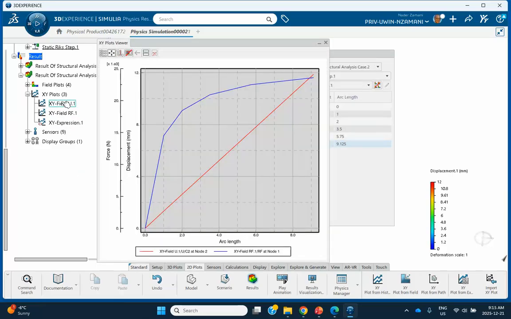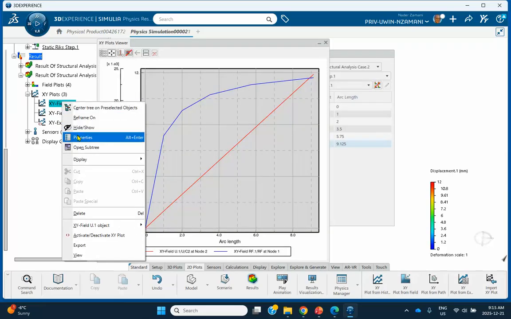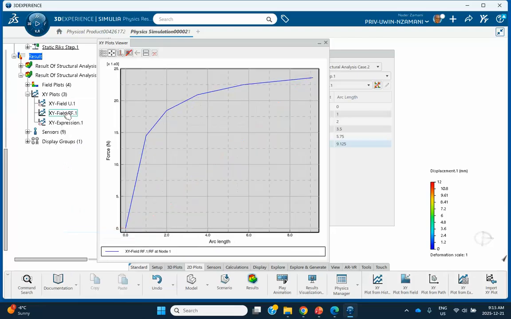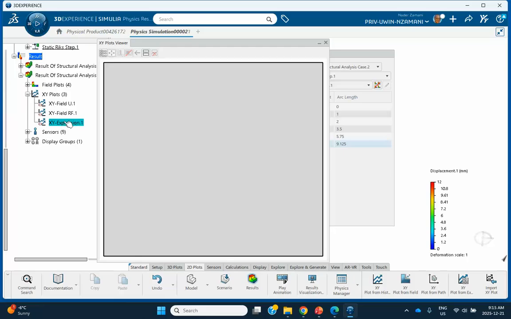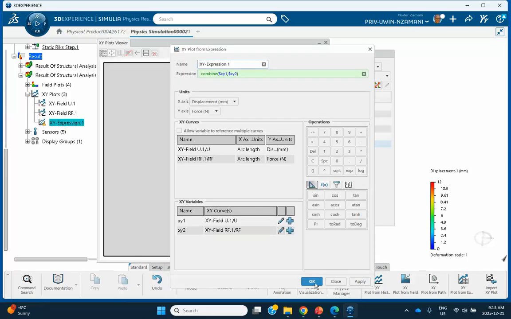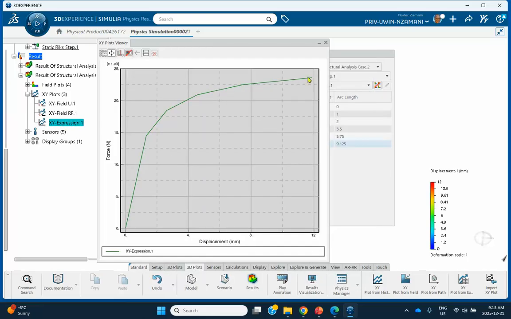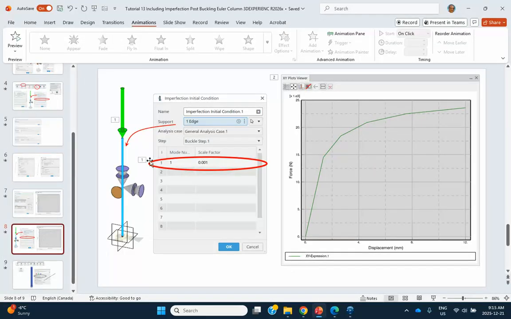I don't want these two, so deactivate. Just forget the last one. There. So this is not as smooth as that, and you expect that because there is more imperfection here.